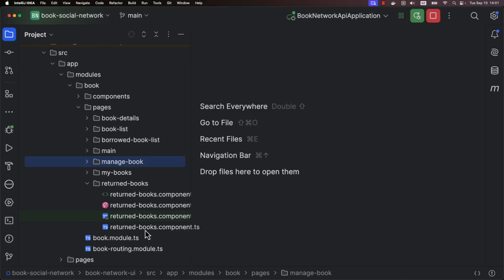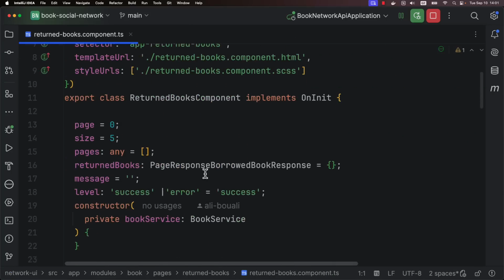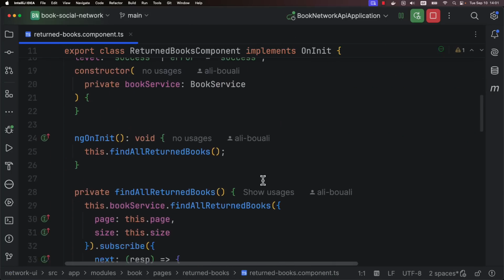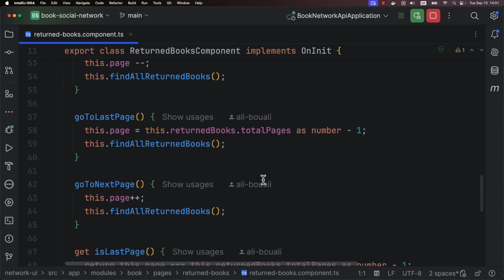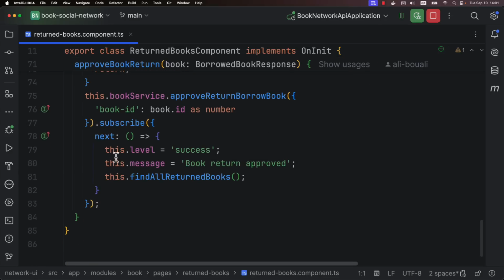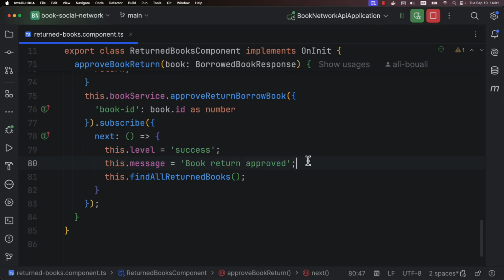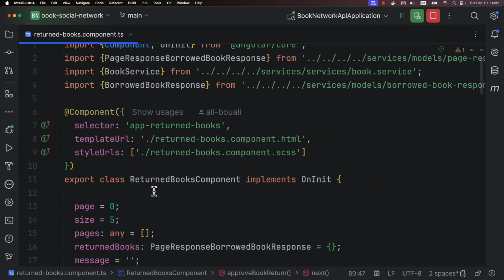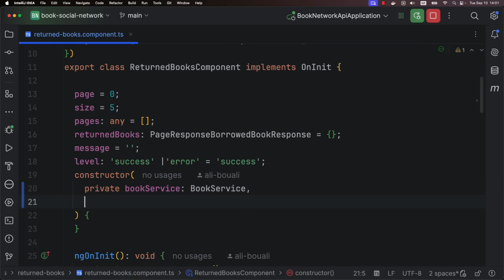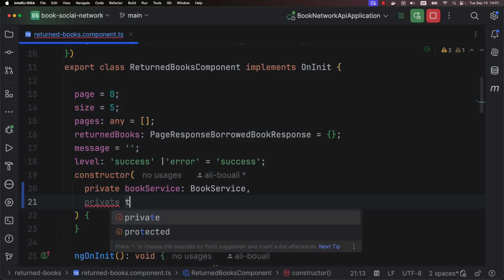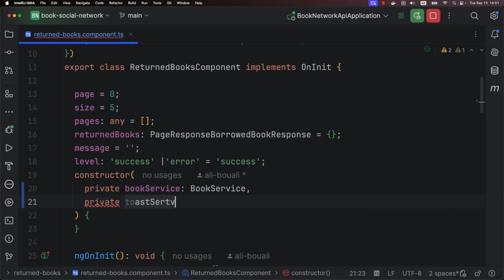So let's check return books. What we want to do is to change everywhere that we display messages in this way, and replace them with a toaster. All right, so in the same way, in the constructor, let's inject our toast service, which is of type ToastService.